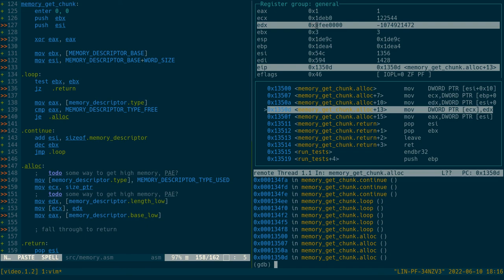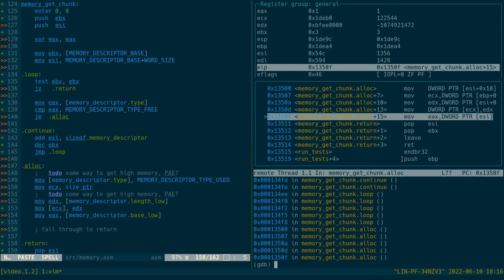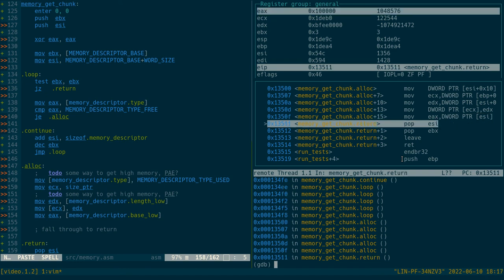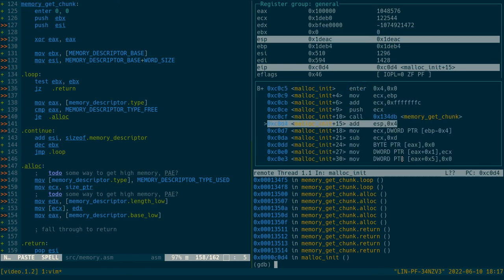So I wonder if that could be it, because I don't think it did when we had less memory. We set that into the pointer, and we set that to be our base, which looks legit.